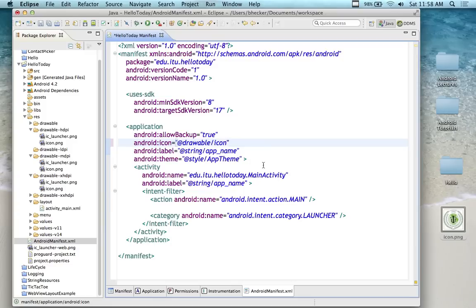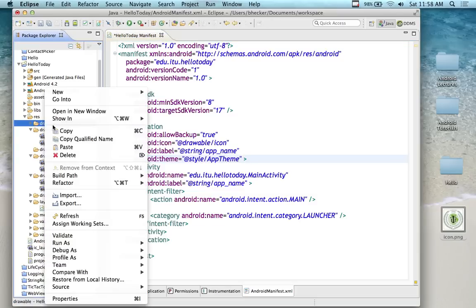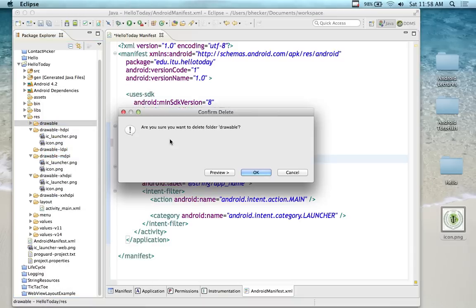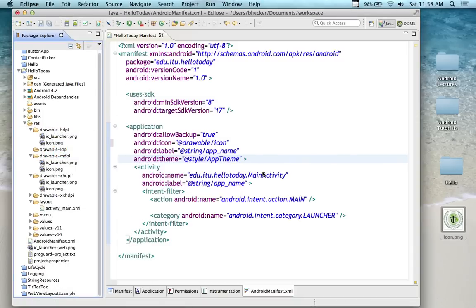I happen to have been loading in a PNG. Yeah, PNGs are pretty good. I can take out the drawable folder. Actually, here, let me take out the drawable folder. Delete it. Are you sure you want to delete drawable? Yeah, let's delete drawable. No, it'll find it in drawable.hdpi. It goes through all the drawables, so wherever you put that icon, it'll find it in the folder.